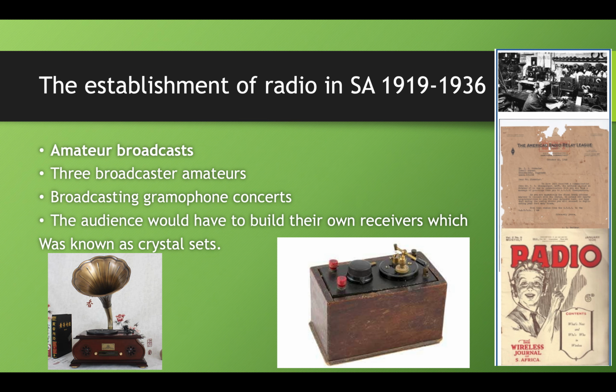The establishment of radio in South Africa began in 1919 with amateur broadcasters, them being John Samuel Streeter, Reginald Hopkins, and Sidney Innes. You may be interested to know that the first South African broadcast was music. They would use this sort of technology, quite old now, like the gramophone to help for the concerts and all that. And also on the right, we have this whole complicated technology there.